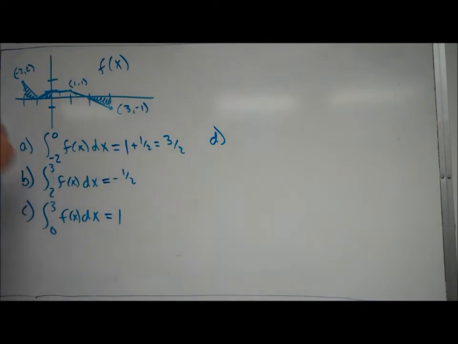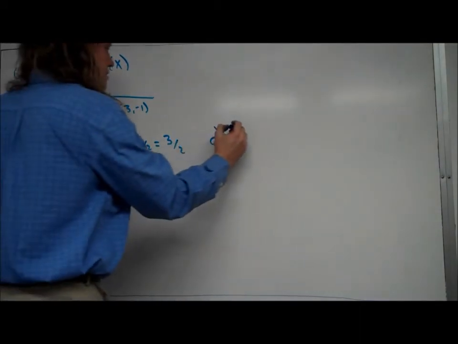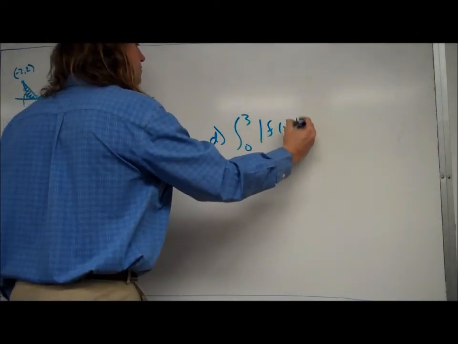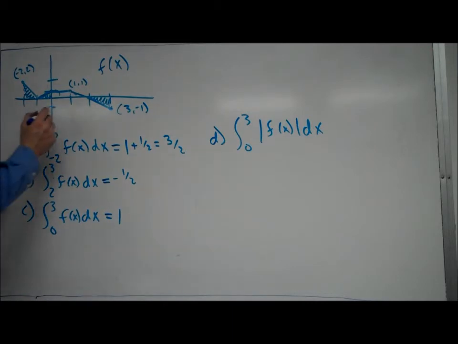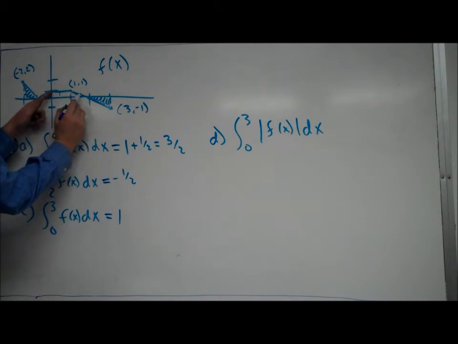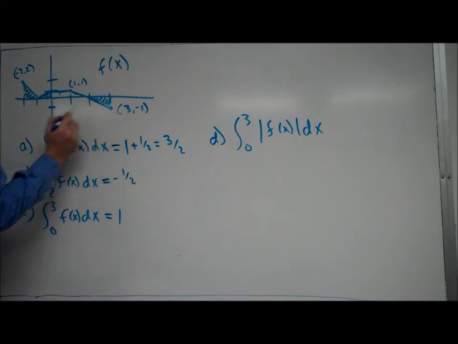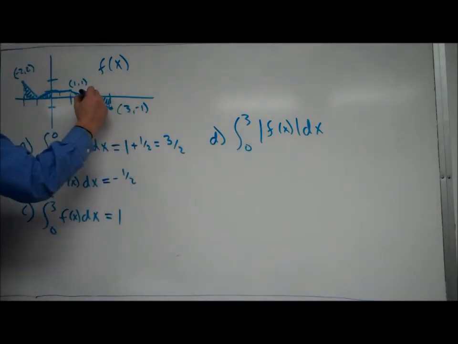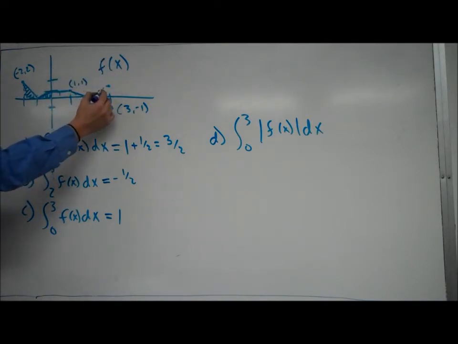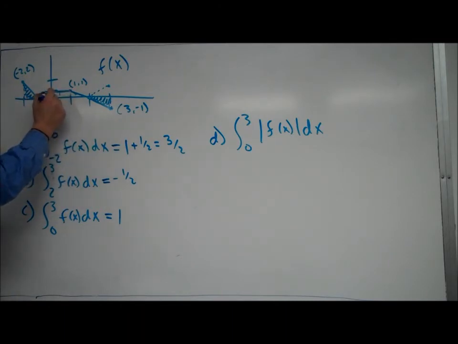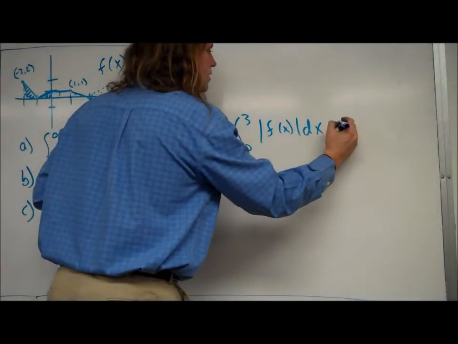Let's look at the integral from 0 to 3 of the absolute value of f of x. The absolute value takes anything negative and makes it positive, so anything positive stays the same and anything negative becomes positive. From 0 to 2 the graph is positive, so nothing changes. But from 2 to 3 the graph is negative, so it reflects that portion above the x-axis. So we count that section as positive too. That gives us an area of 1, plus 1 half, plus 1 half — so overall that integral equals 2.